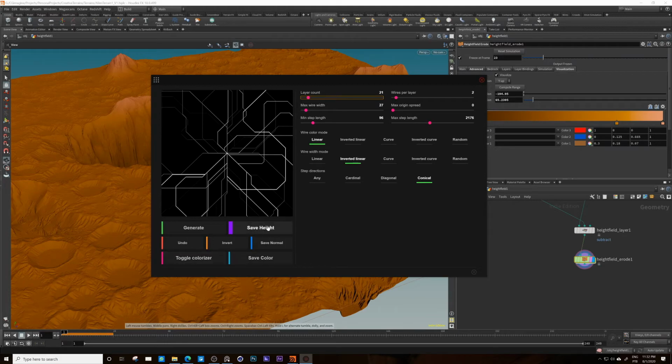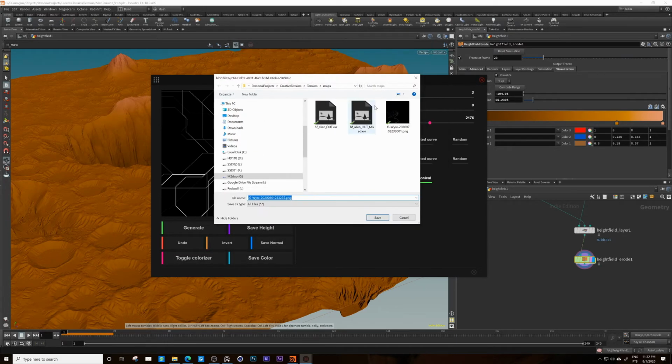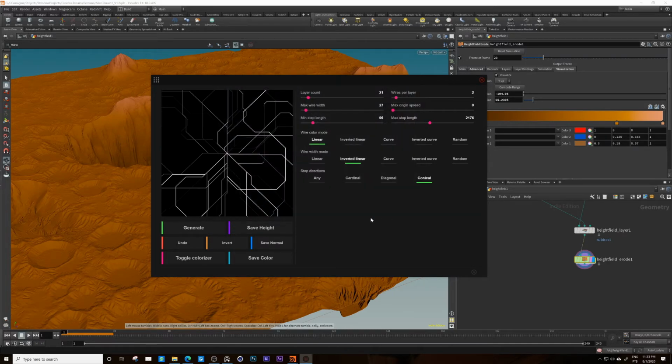So here I want to save my height map, and I want to save this in the terrain maps and wires out. Let me put it like this, wires out, and save. So basically we now have this black and white map with these lines.